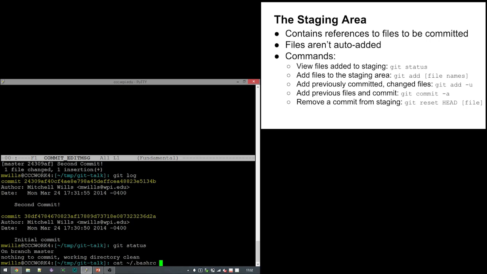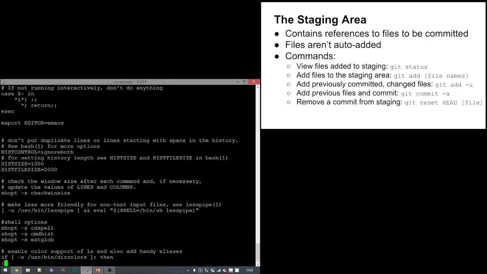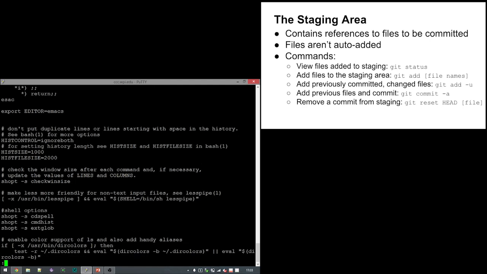I forgot about that. Actually, it's different on the CCC machines. There's a script that gets run when you first log in to Linux boxes. In Ubuntu or a bunch of Linux distributions, it's normally .bashrc in your home directory. On the CCC machines, it's .bash_profile, just because it's got to be annoying. But it can call bash profile from other locations if you're logging into other things. So there's lots of ways you can look up.